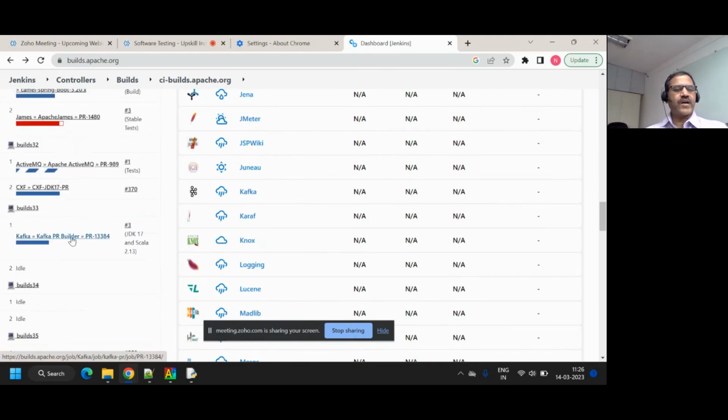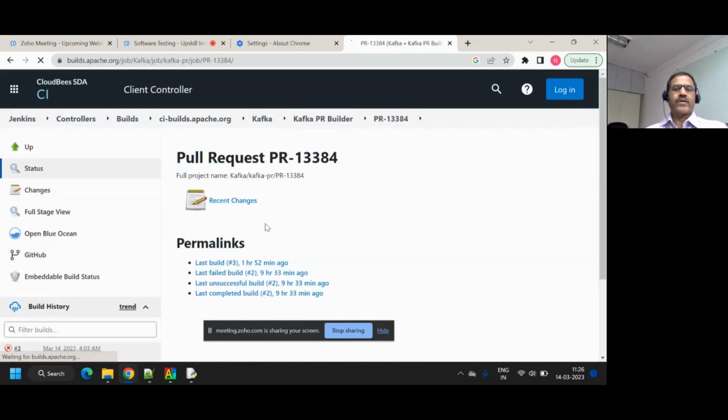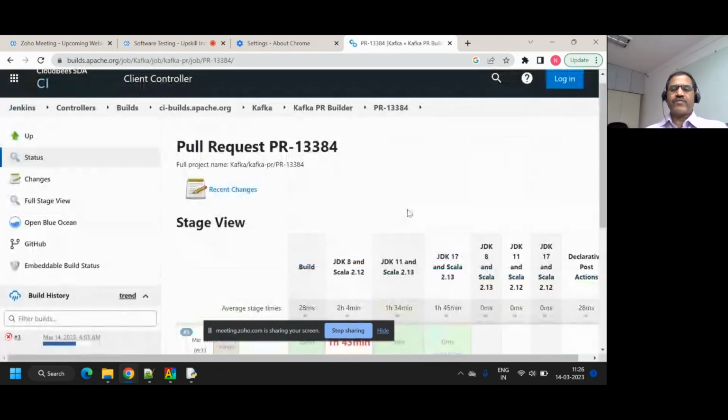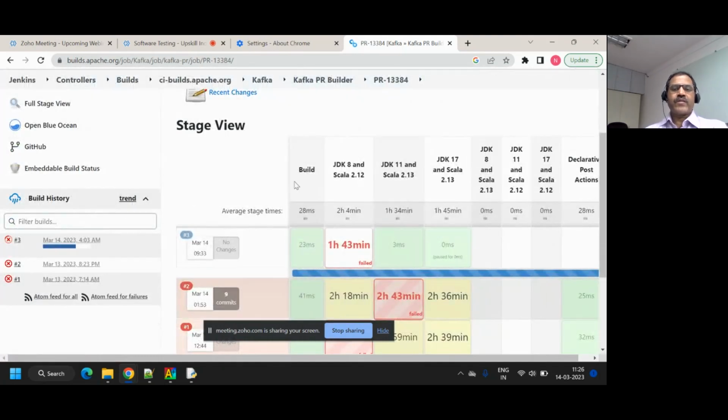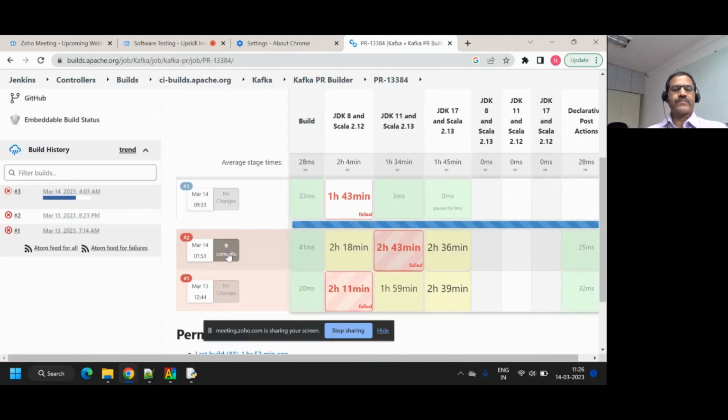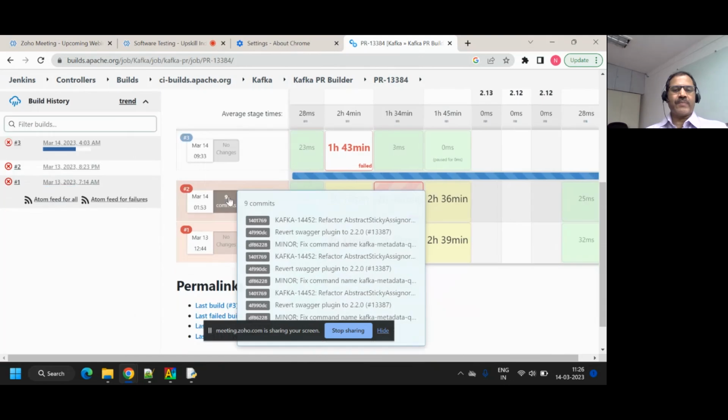If I click on this Kafka, this is a pull request in Kafka. This is the build. This is tested. 1 hour 43 minutes. This test executed. It failed. So many tests were executed automatically. This is on March 14, 9:33. 9 changes have been done on Apache on March 14th. That's today.